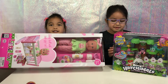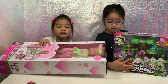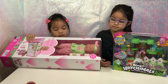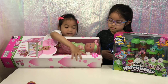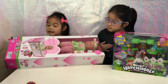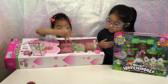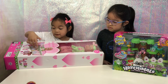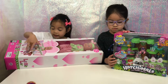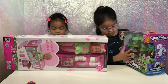hatchery nursery. And then look, see? There's like a pacifier here. You could feed the baby. And there's like a baby bottle here. It says it comes with these, but my one doesn't, it maybe comes with the quips. And you can't see the quips because it's in the bottom, I think. And that's fine if you don't see it.